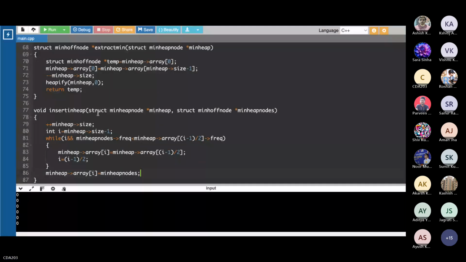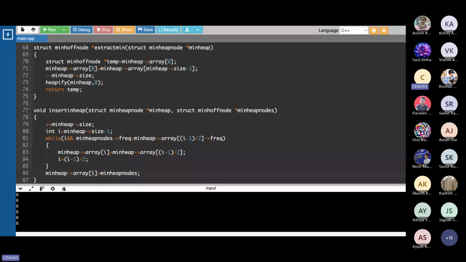Now for the existing heap, you have increased the size of the heap, right? Now you are looking at the original heap that you have. Suppose you enter an element and the heap is already of length 5. You are entering one element, so the current length is 6, but now I'm looking at the initial 5 length heap.